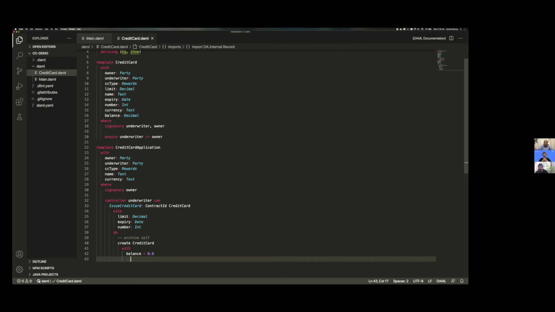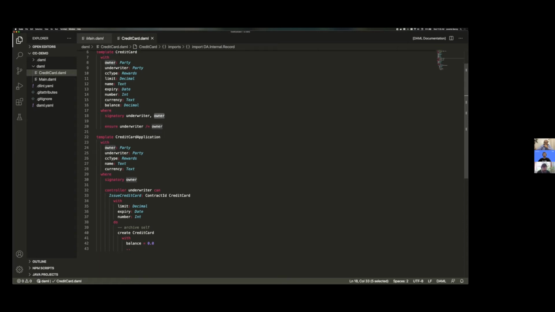You can think about that type of disclosure as row level permissions on a database. So who gets to see this credit card? Well, I see that only the underwriter and the owner are signatories. So the credit card is going to be disclosed to the underwriter and the owner. A different contract with a different owner is going to be only disclosed to that owner. It's not going to be disclosed to anybody else.